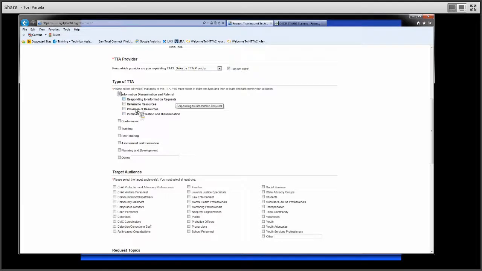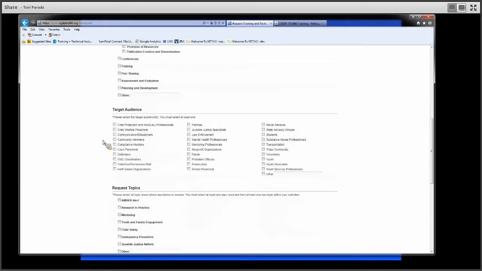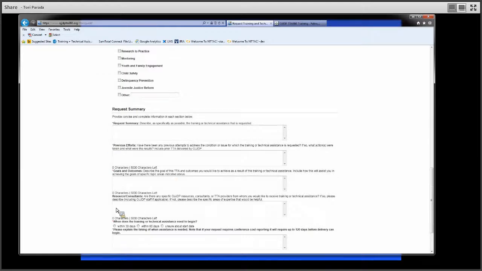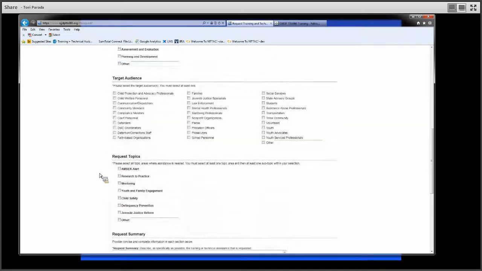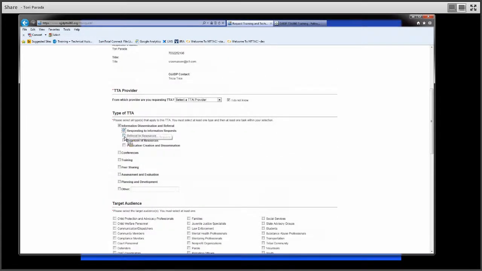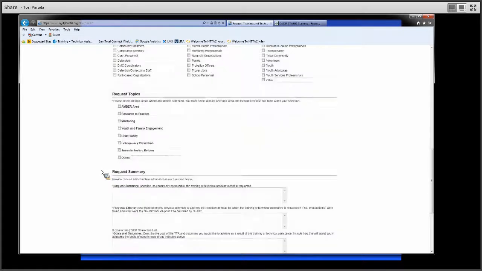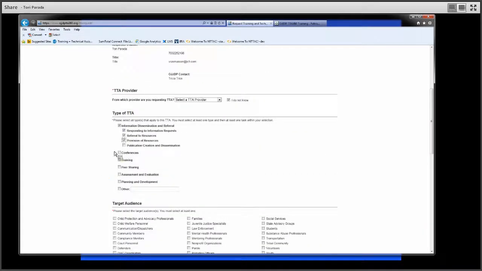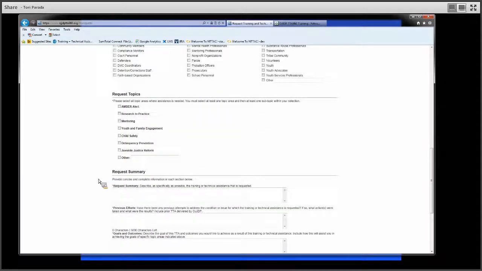So one of the changes we've made is that if it's one of these 3 items here, which may just be a phone call that you have with somebody and they ask for a specific resource you have on your website and you provide it to them, you really don't want to have to fill out a big narrative. So we've removed the fact that those are mandated fields if you select any of those 3 options.